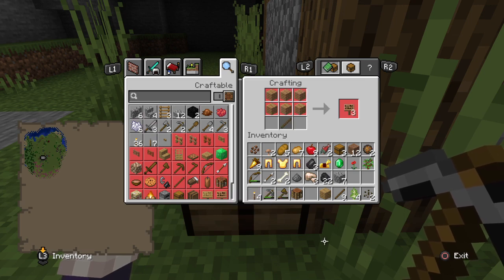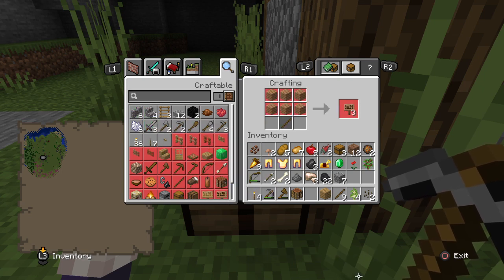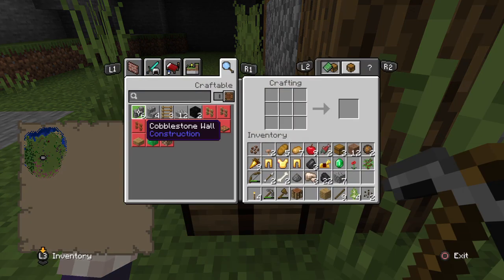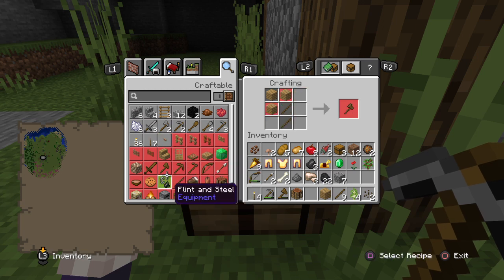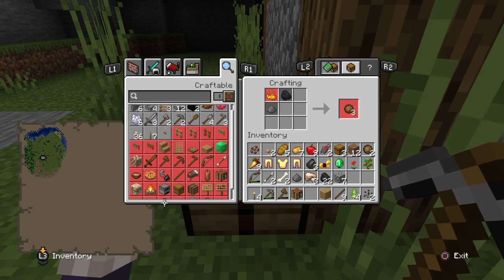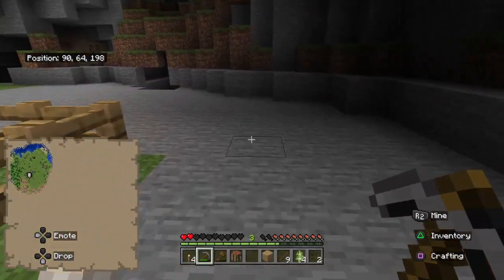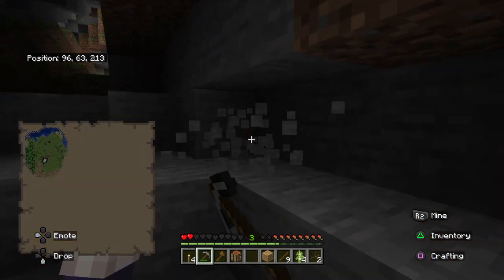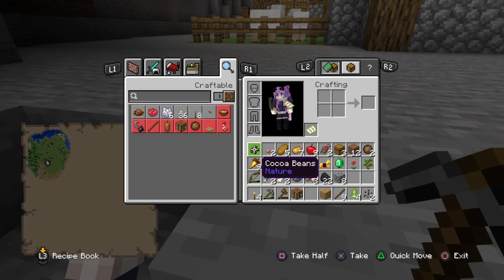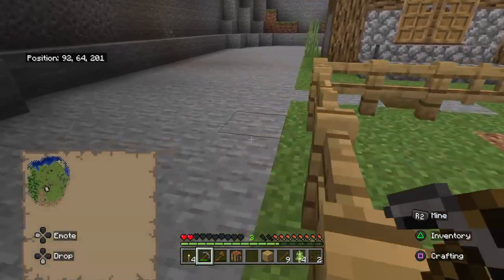I made a... No way. There's no way. What? Furnace. I made a second crafting table. Are you shitting me? I wasted my wood because I made a second crafting table. Fuck me.